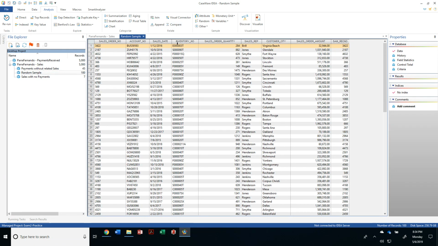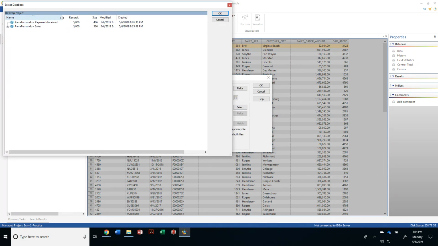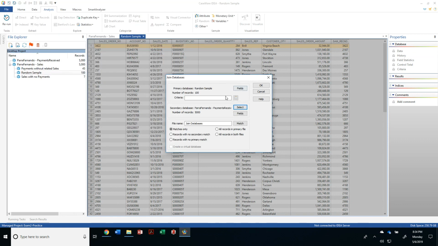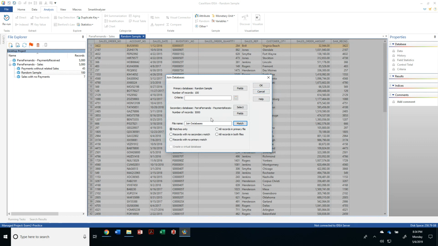And you would use this random sample to join it with our payments. So let's go ahead and select the payment records or the payments received records. We have to match them using the sales order number, right? There's no additional criteria. So if I'm looking for sales without payments, or random, let's do random sales without payments.